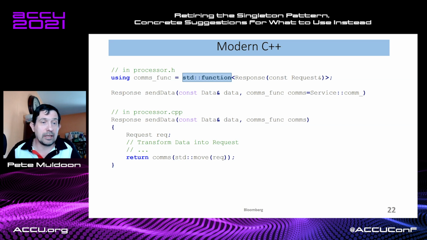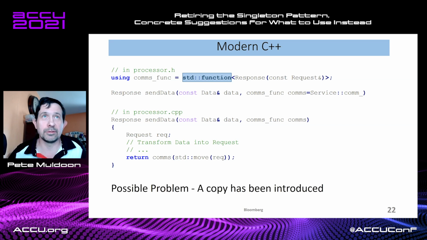And now all I say is, in my send data header, my comms func is going to take the exact same static instance of the com that I've created for people who don't want to create their own version. So again, it's not a singleton because there are no single-type constraints on the com wrapper. So this is, I guess, a-okay, except there is a possible problem here.